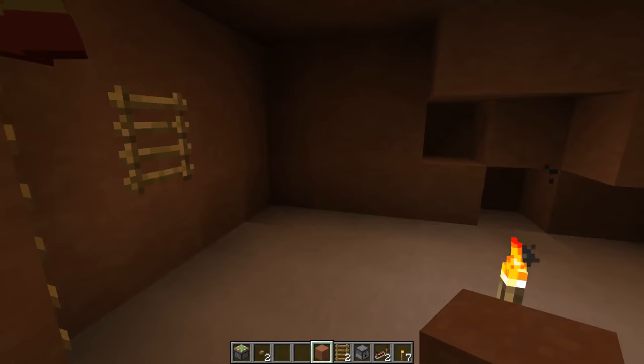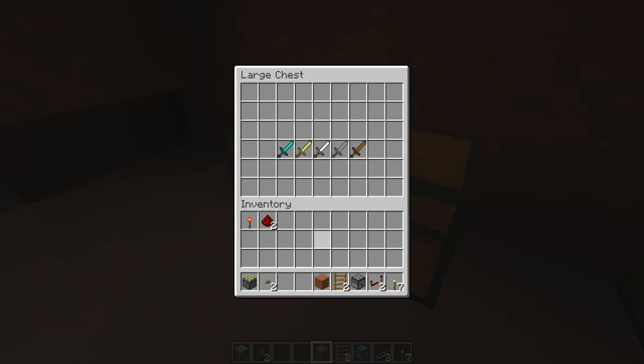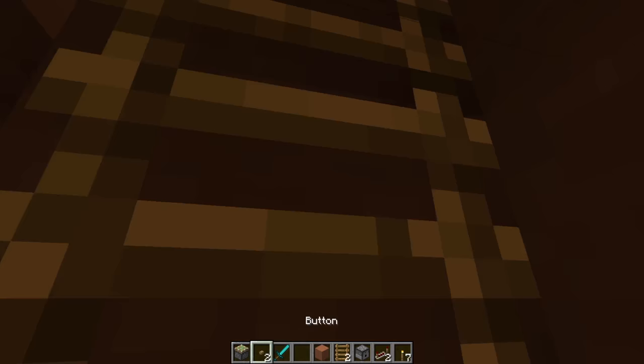We need to get swords. Do you have any swords? Oh, yeah, I put some swords in that first chest there. Diamond sword. You can take that one. I'll take the iron. Okay, cool. There we go. Going up. You ready? Yeah, I'm ready.